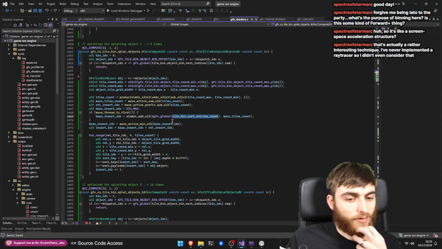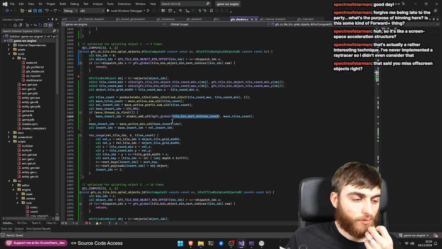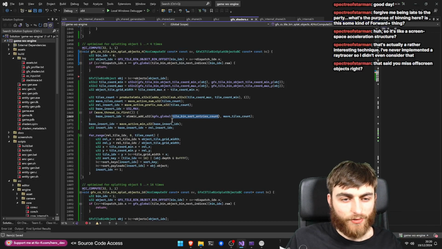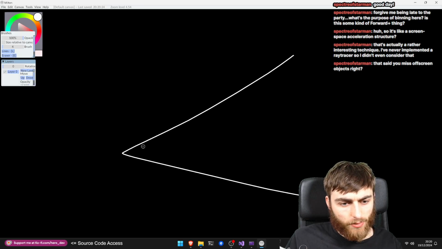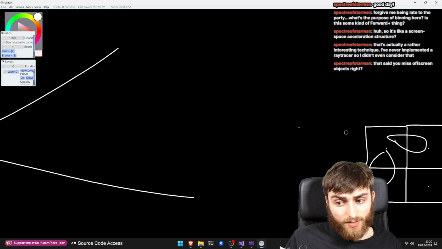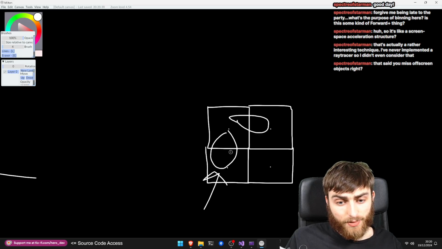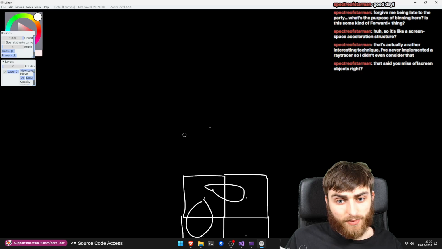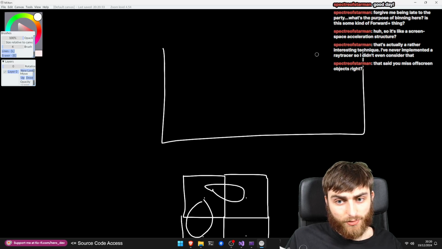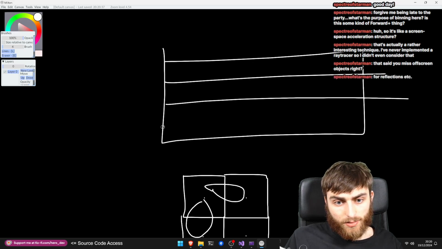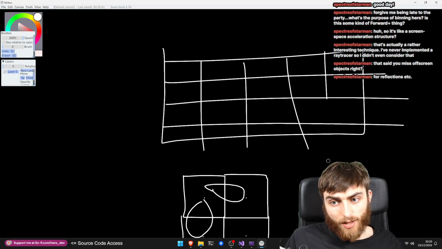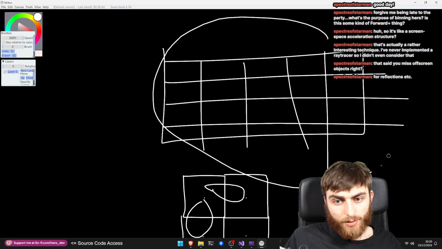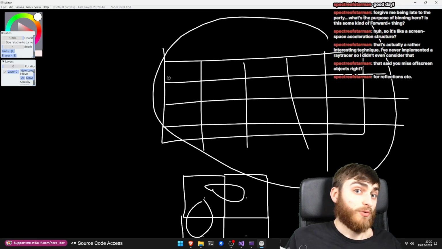Yeah, screen space acceleration structure. So I've tried it with voxels as well, frustum voxels. That wasn't any better. So the way that I do it is that we get the ellipsoid, and say you have a screen with quite a lot of tiles, and a big old ellipsoid that covers every single tile.